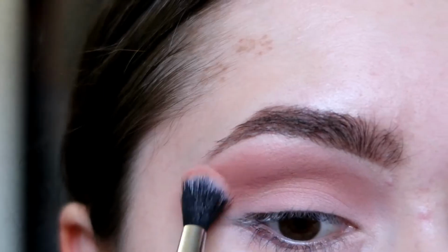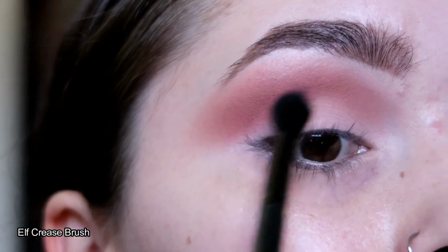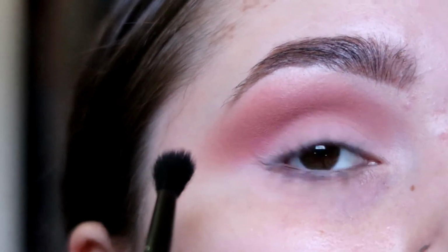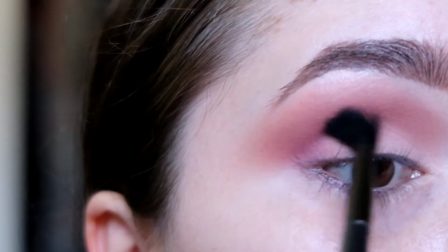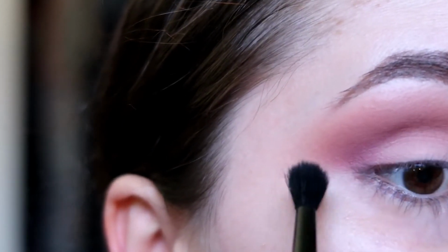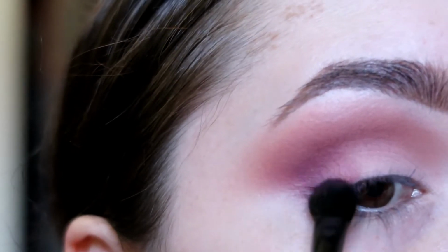Mix Downright and Matter of Fact just to mush all those colors together, and then I'm going to be taking TMI and I'm going to blend that and build it up in the crease and my outer V. Using a flat fluffy blender brush, I'm going to be packing that color onto the outer corner, and then I'm going to work that color into the crease a little more.